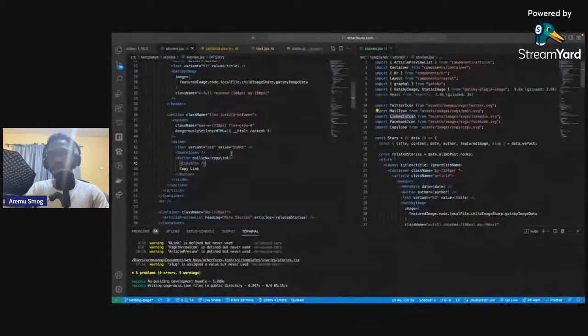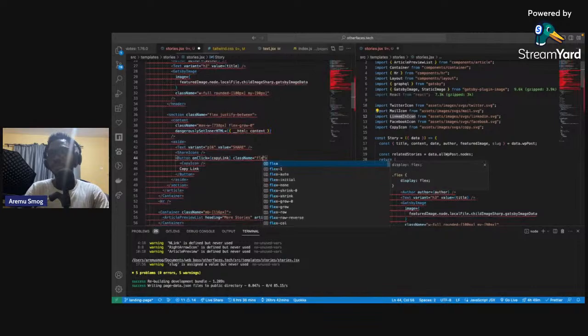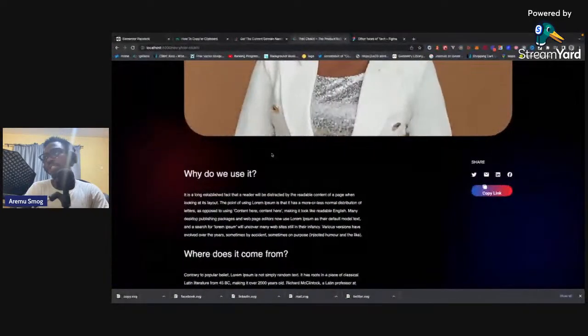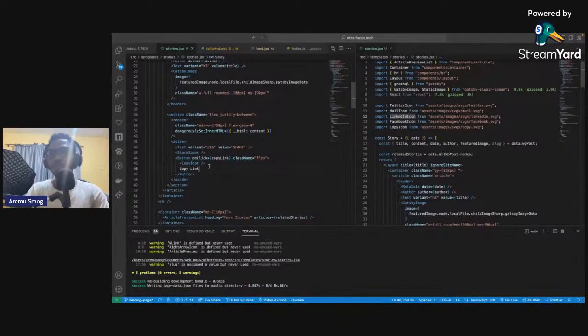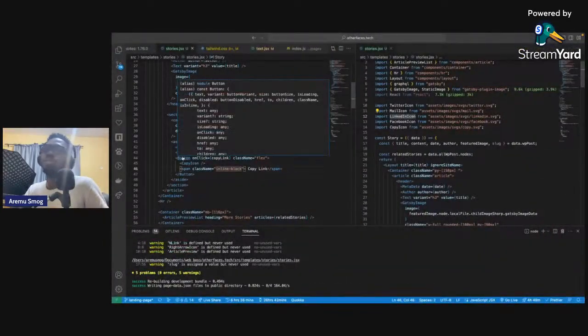Alrighty, so last name and line block. Okay, looks like this button component doesn't accept.